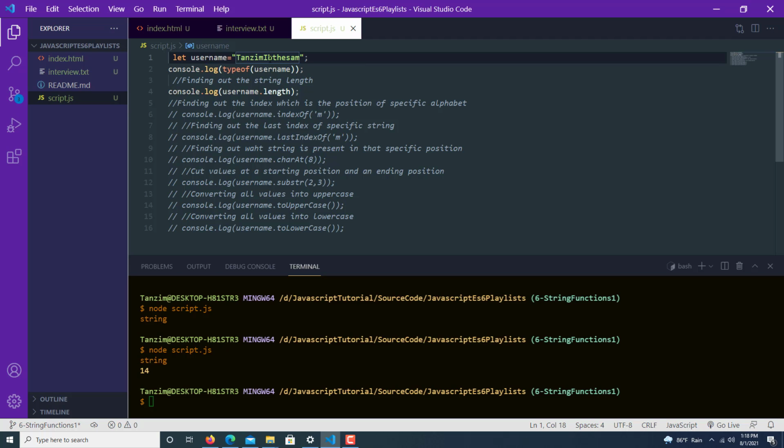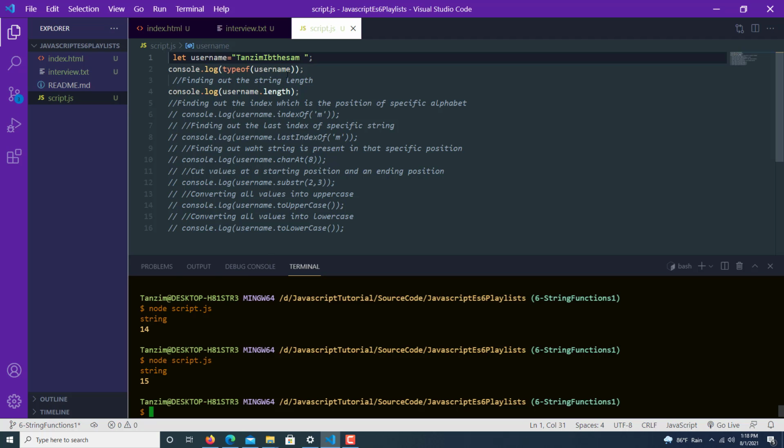So now if we do something like this, so I gave one space, and now let's see what happens. It's 15, because every space, every white space is considered as a length of the string. So if you're validating a form or doing some sort of interactivity, if you want that the username is not less than 6 or less than 7, you need to be very careful and consider the white space.